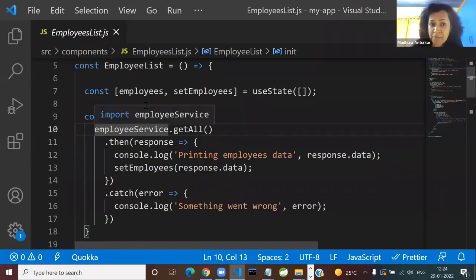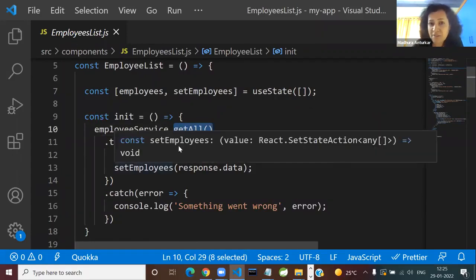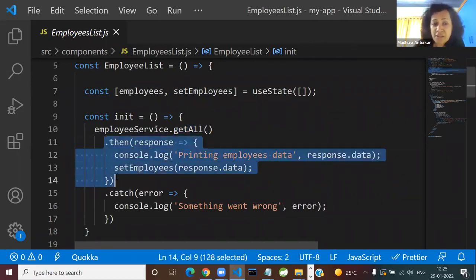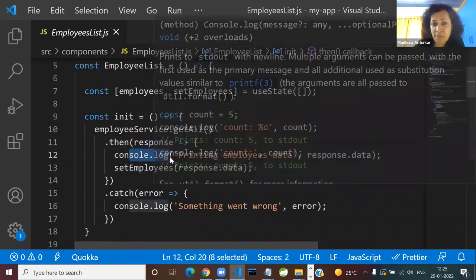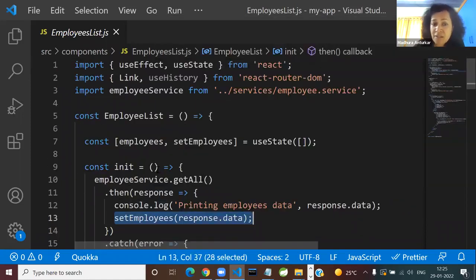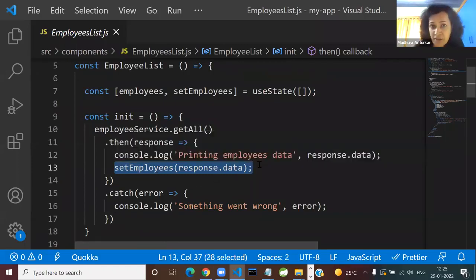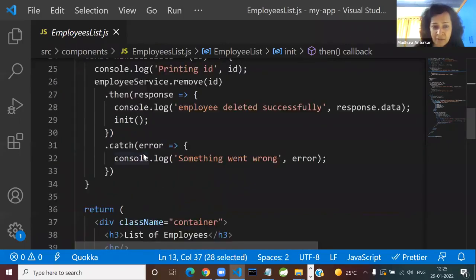Here I'm calling the employee service, which I have already imported, to get all the employees. I'm not using async. This you can improvise; React you can improve as much as you want. In case of success, backend is going to send the response, so I'm console logging it just for debugging. And here I'm calling the setter from the useState hook to set the employees data with the response.data. Forget about delete and all, handle delete we will do later.